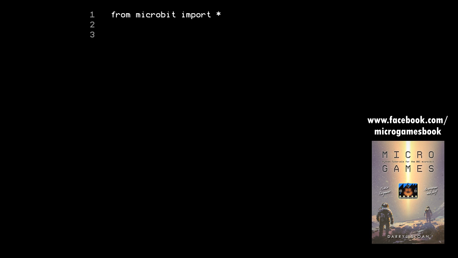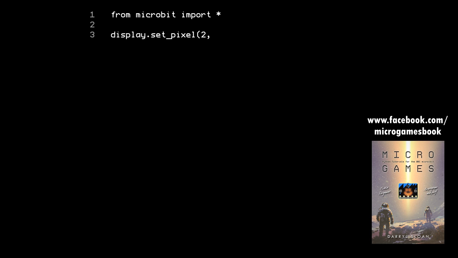Without further ado, let's use this set_pixel command to try and get a player sprite on the bottom row of the microbit in the center. Here's how it works. display.set_pixel, open brackets. Now we have to do three parameters inside the bracket. The first parameter is the X value, in other words, which of the 5 LEDs you want to light up horizontally, and they are labeled from 0 to 4 rather than from 1 to 5. So the center one is going to be 2.